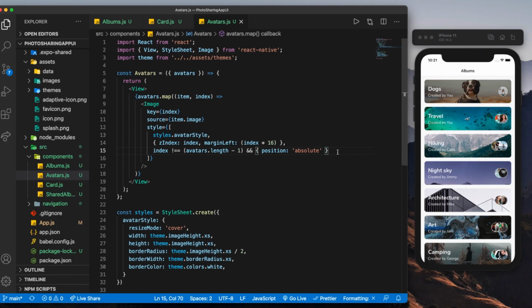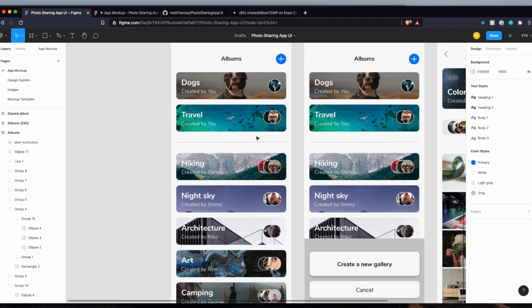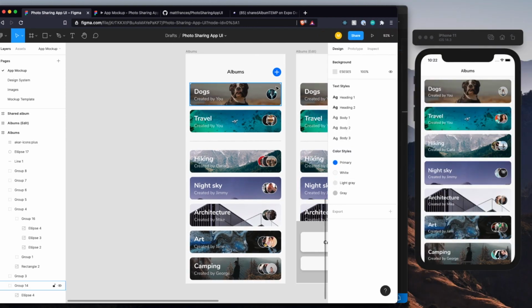It all lines up perfectly. So this looks really great. If we go back and look at the design, it looks exactly the same. Here, let's close this off. It looks exactly the same. The only thing we're missing is this button up here, but we'll be doing that in a later video.